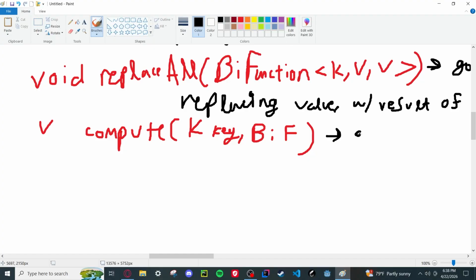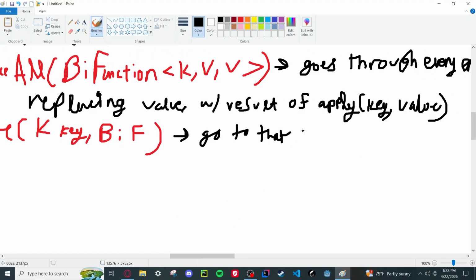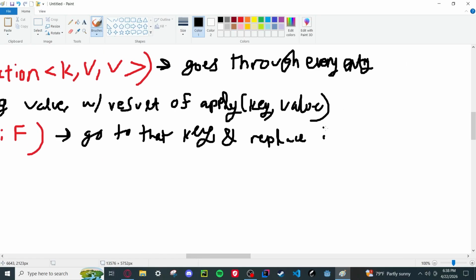It'll go to that key and replace its value with apply result.